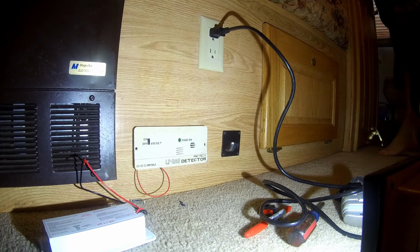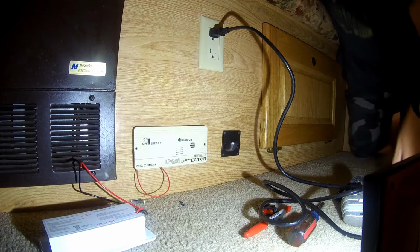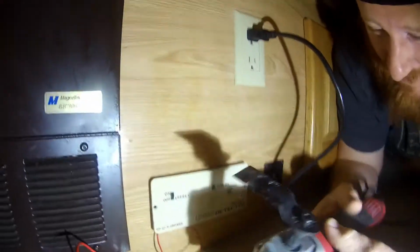Yes, ma'am. Now we are ready to start cutting. Very convenient, but yet very inconvenient, having a plug right here, that cord.